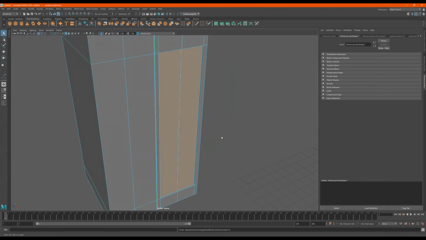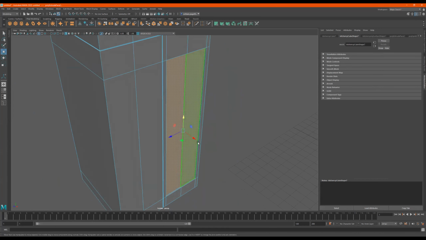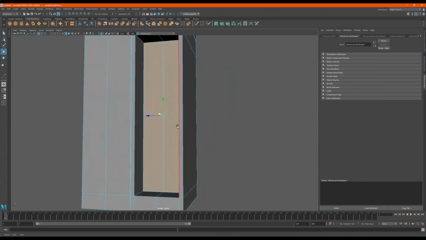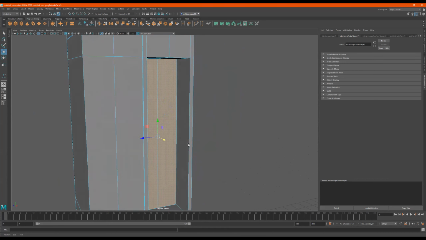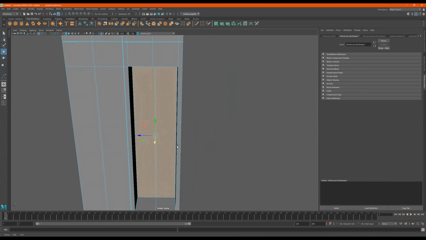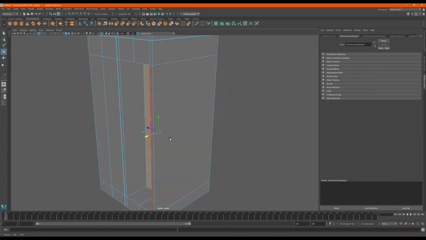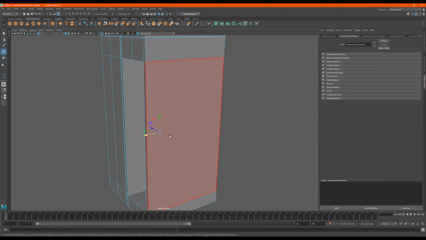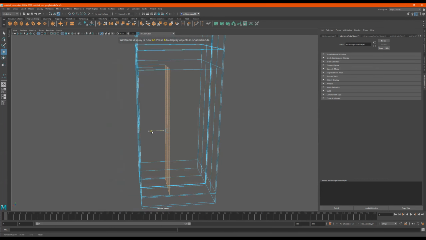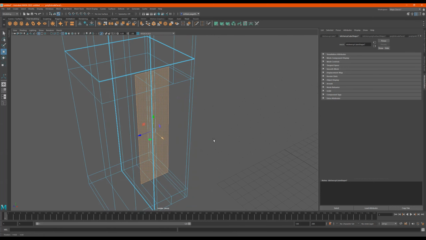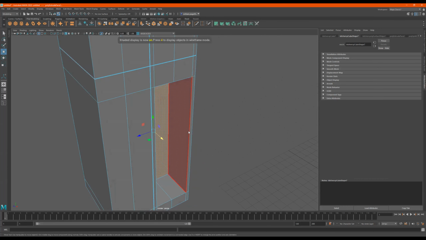Actually, if I'm gonna make some shelves in here, yeah, I'm gonna make this whole thing. So I'll push it in like this. Press 4. So I don't know exactly where the depth's gonna be. Let's just put it right here just to do it. Press 5 to make it solid.